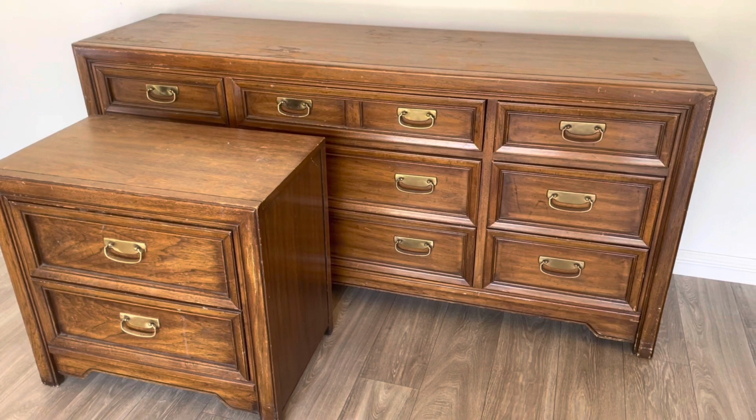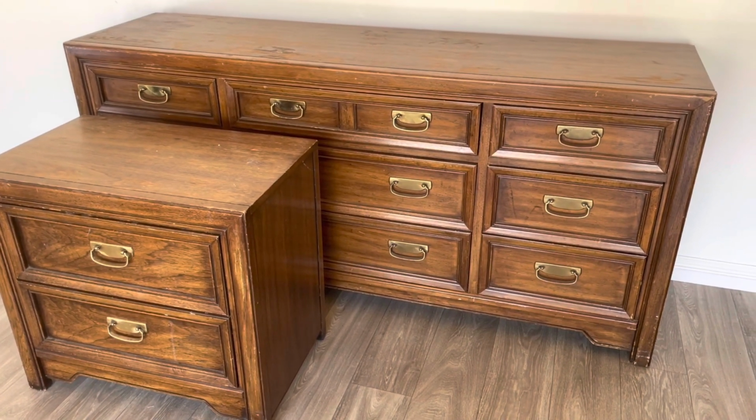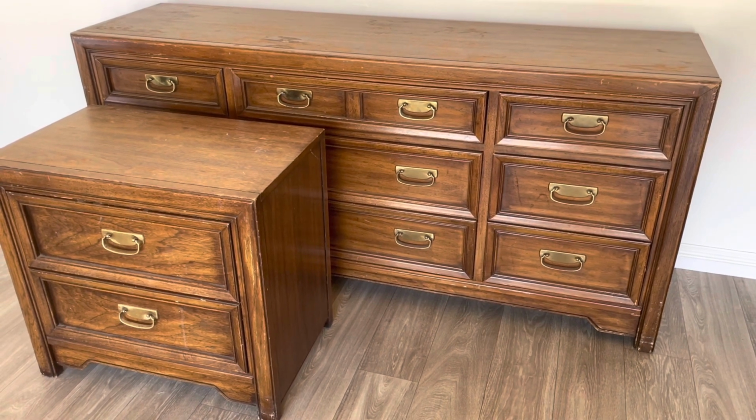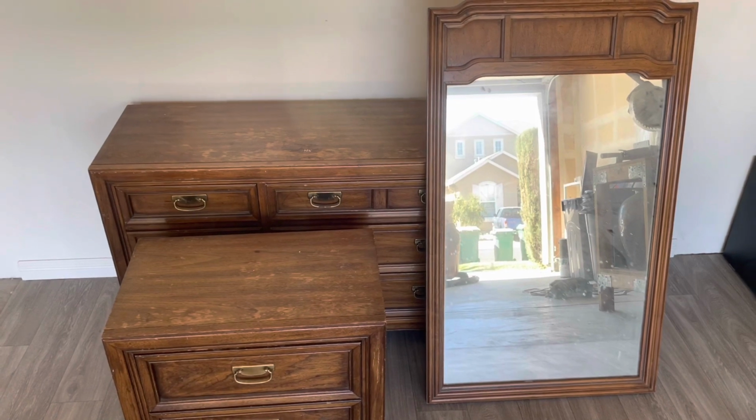In today's video, I'll be transforming a Thomasville set. Now this also comes with a mirror, but I decided not to flip that. And I got this entire set for $10, from a neighbor around the corner. So I can't wait to tell you guys more about this in just a moment.